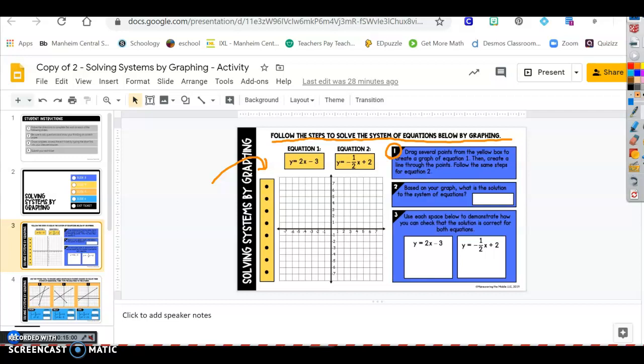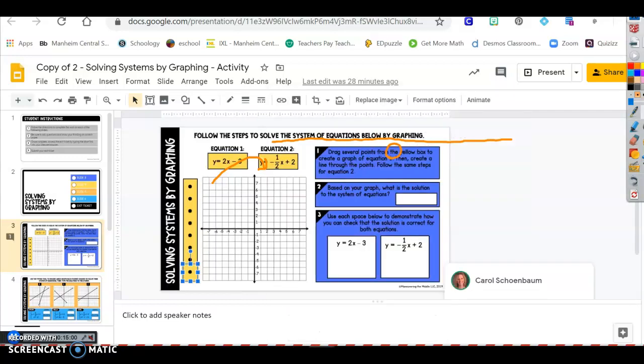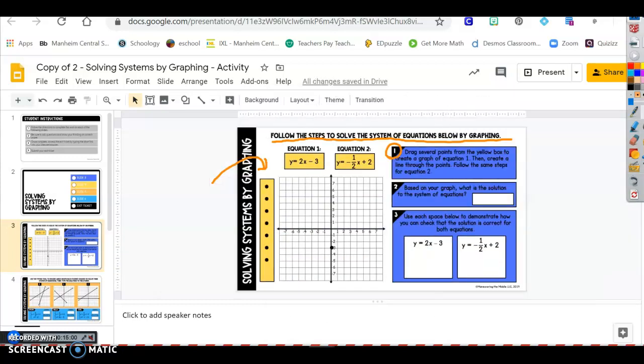The y-intercept is -3, so we're going to drag a dot over to -3. The next thing you're going to do is drag a dot to fill in your slope. Your slope is 2, which is 2 over 1. So you're going to go from this dot up 2 and over 1. Let's see, this isn't working quite so great on my screen. Maybe I'll just write it in. And you're going to put a dot right there.